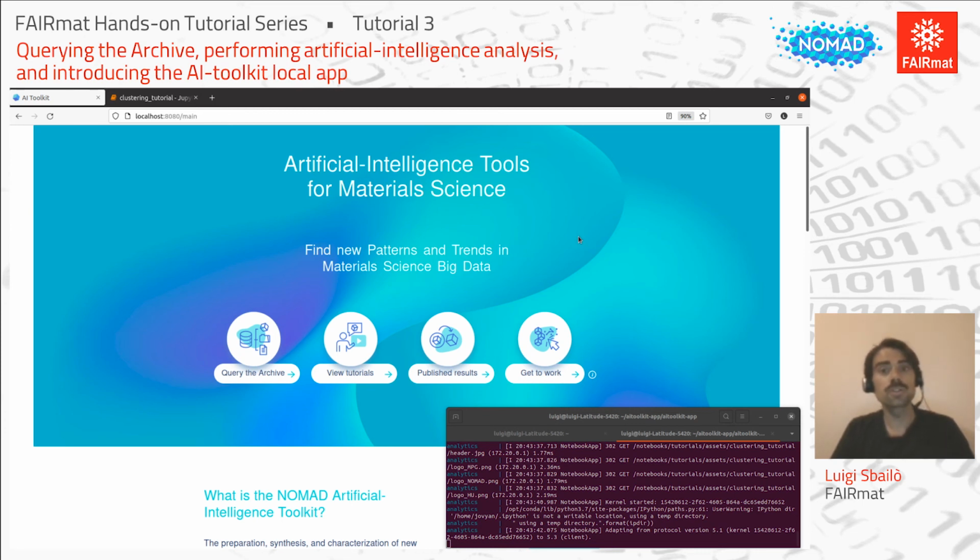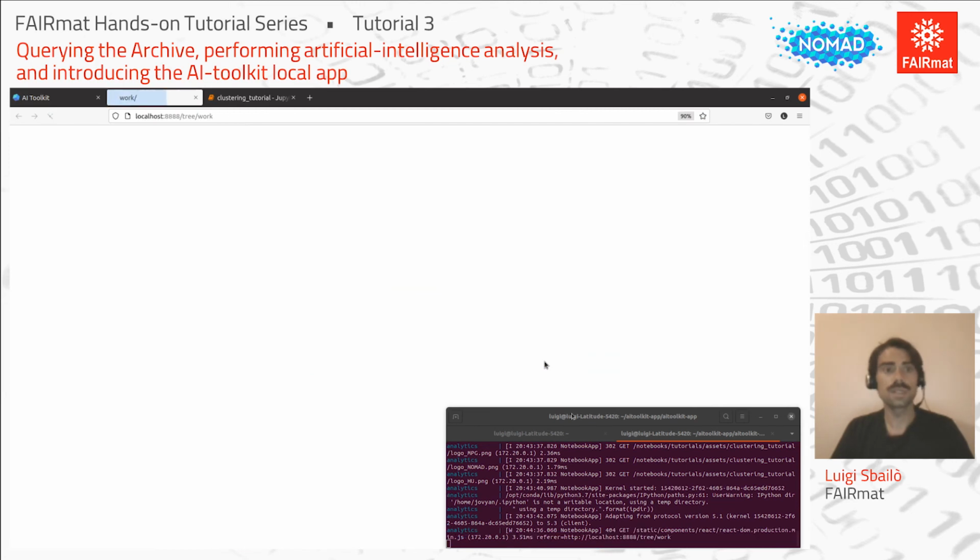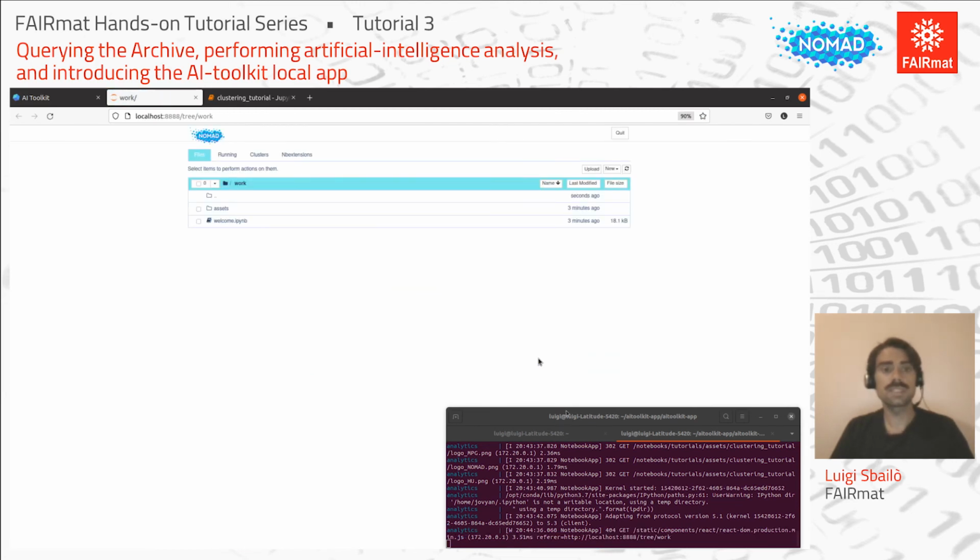But then you might also want to have a way to connect with your computer, with your machine, to import your data and save your progress. And for doing so, we have this work directory that you can access by clicking this button here to the right. And this is a connection from the AI Toolkit app and your local machine.